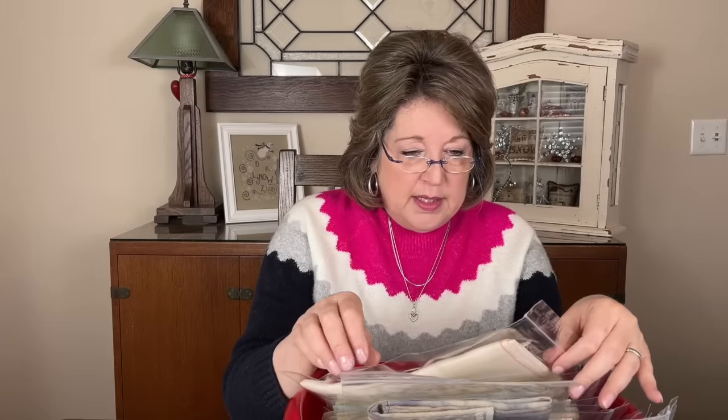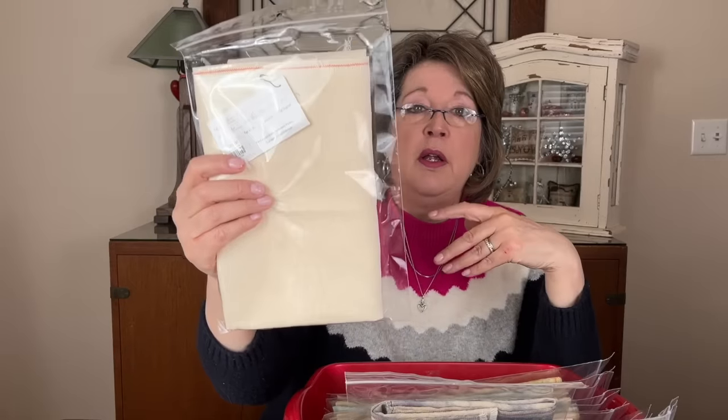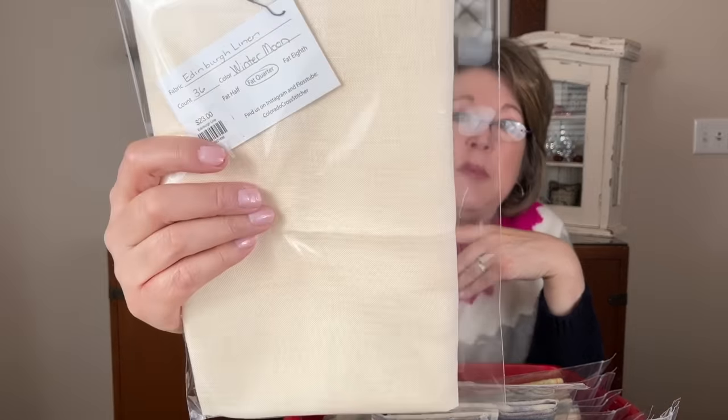Now let's look at some of the colors of fabric. So I'm going to show you warm colors, keeping my glasses on so I can read and tell you what it is. Show you warm colors first. I have one fabric that is an interesting mix of warm and cool, and then I'll show you cool colors. There's more warm colors than cool colors in the fabric world. So this is Winter Moon. It's a lovely warm cream color.